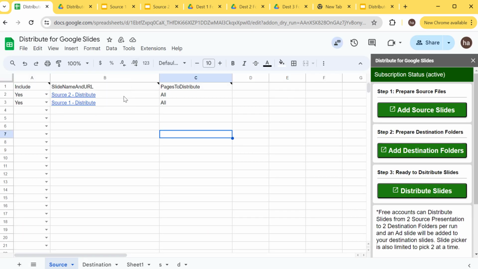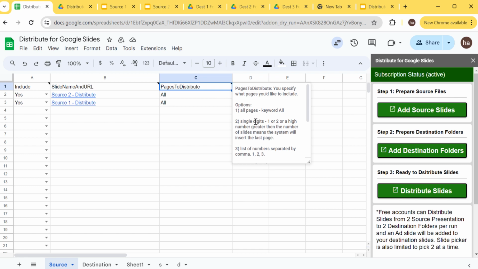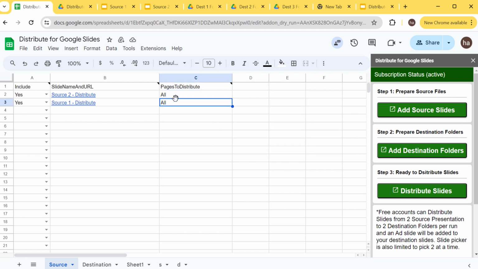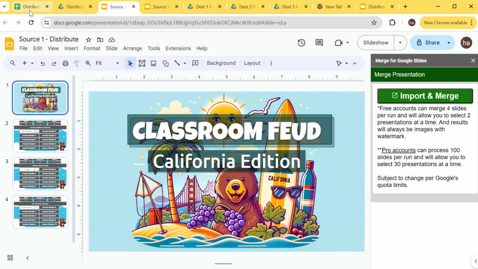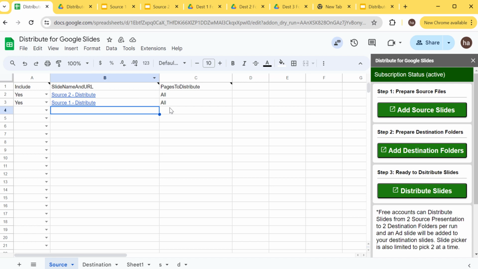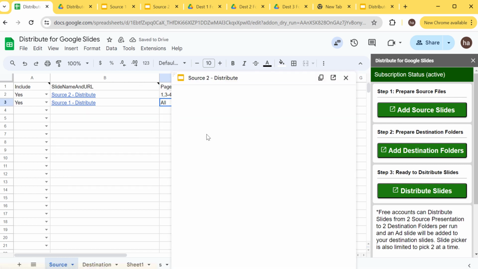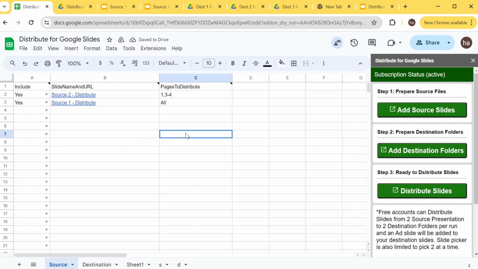There we have it. So it's defaulted to all pages, but you can pick, you know, whether it's 1 or 2 or whatever, right? So let's maybe pick. Set that up. Let me see. I have 4 pages there, so for the first one, I want to do 1, 3, and 4. So the 2 is not included, and then we'll do all for this one. All right. There you go.